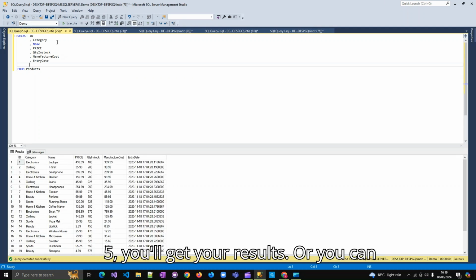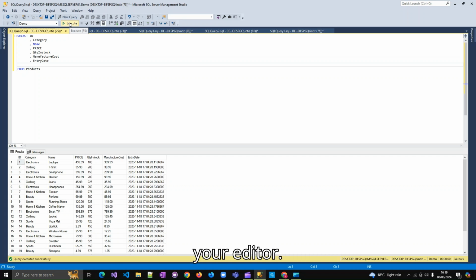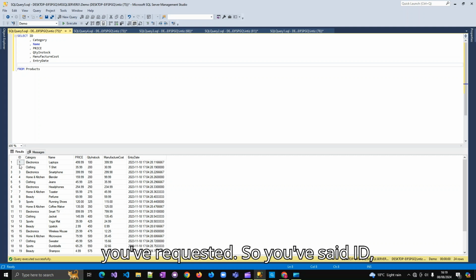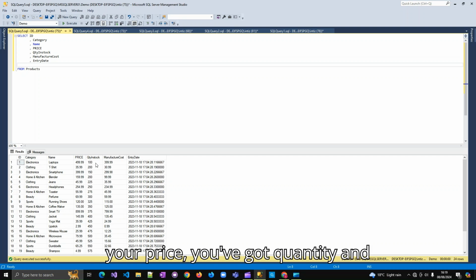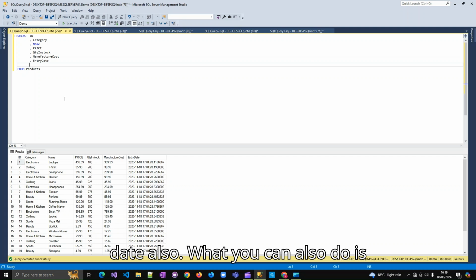You hit F5 and you'll get your results, or you can execute your query by pressing the execute button in your editor. That now gives you the columns that you've requested: the ID, category, name, price, quantity, manufacturer's cost, and entry date.